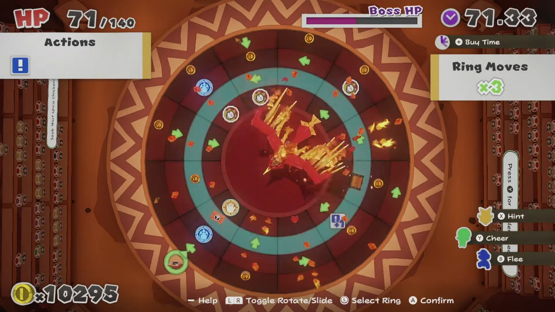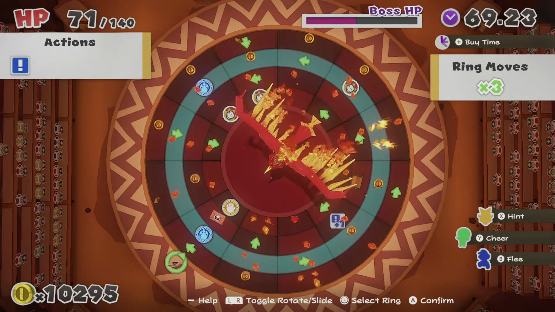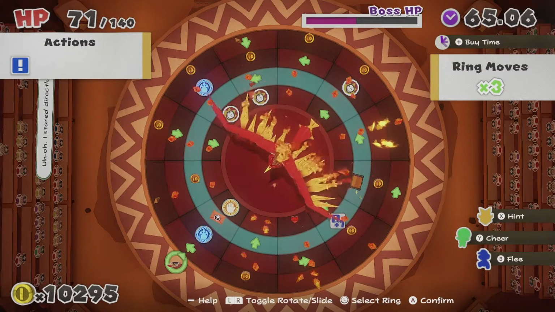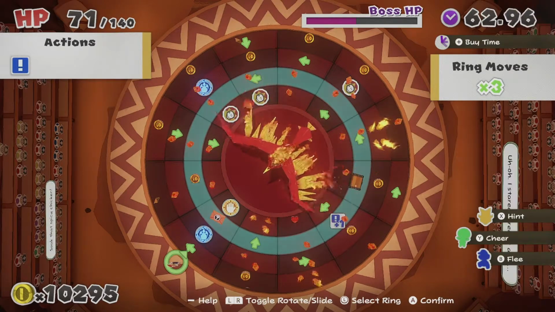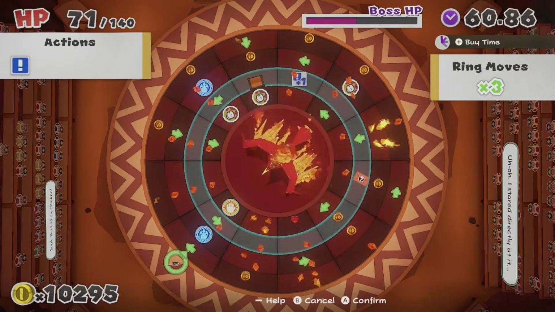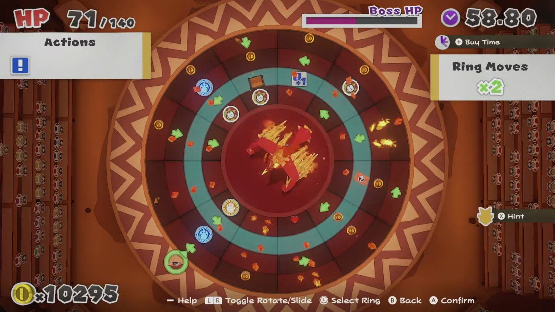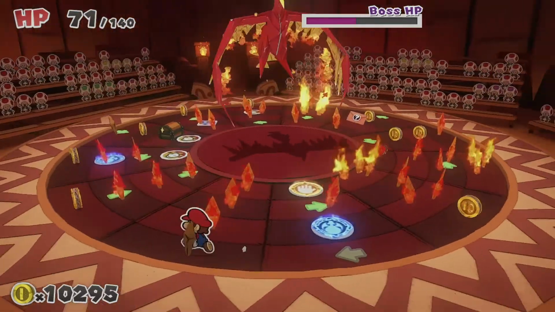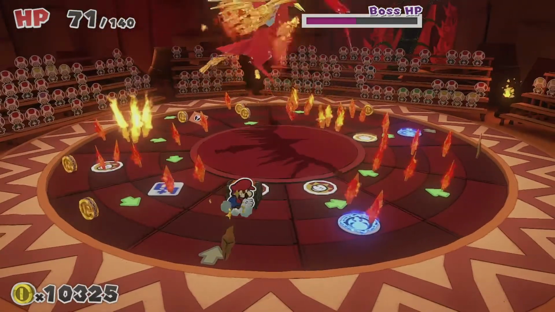And then the feathers can also stack on the spots. So I think the most I saw during this was maybe 4 or 5. So every time you damage the boss, it drops these feathers, and then for its move, it'll hit you away, and then it'll also throw feathers all over the board. And every time it loses these feathers, it loses health.